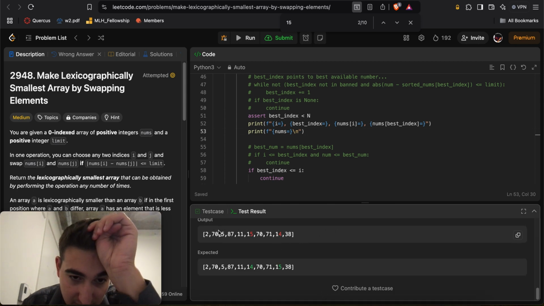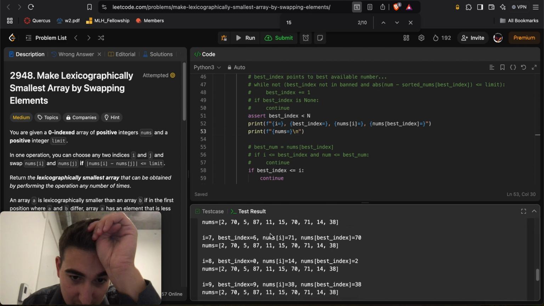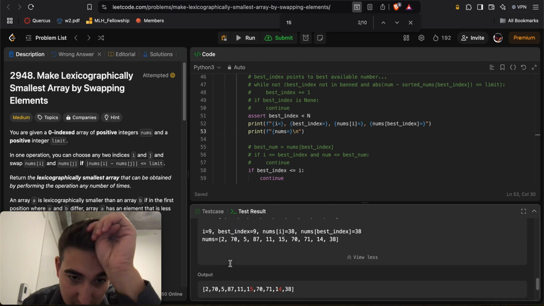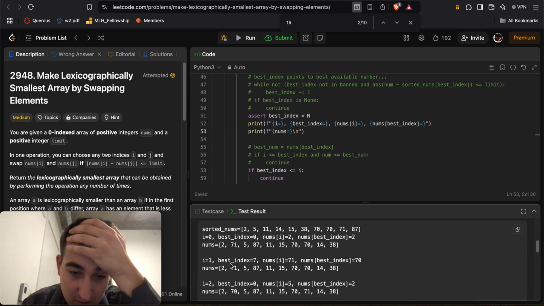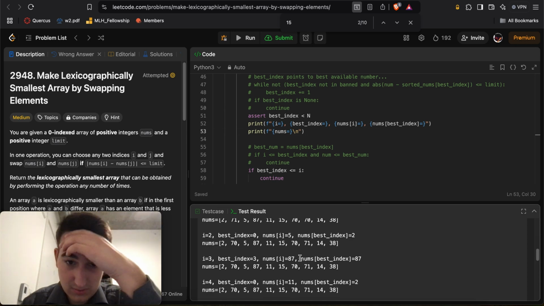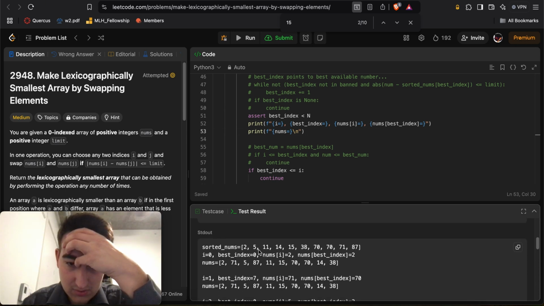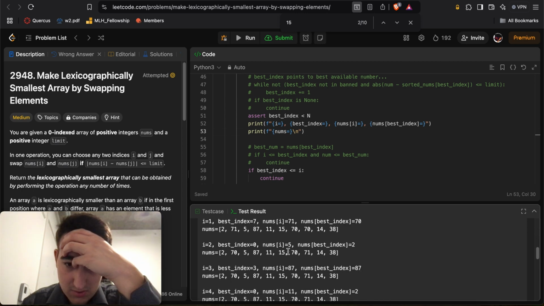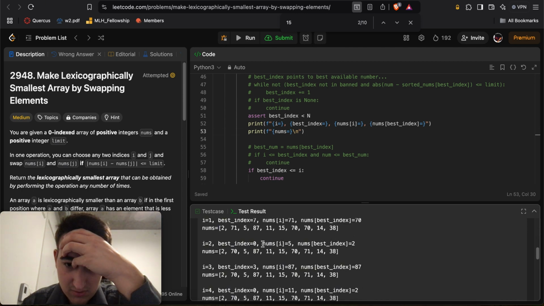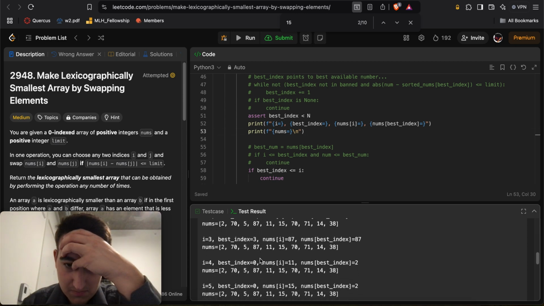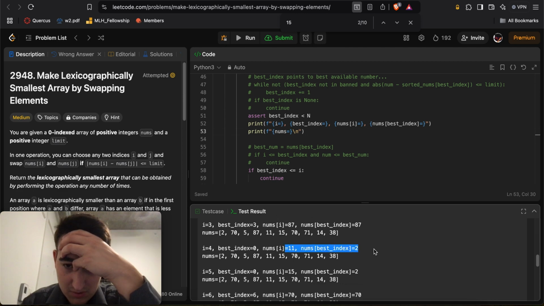Wait, it's literally the sorted thing except 275.87. Yeah, here there were some swappings. Okay. Five and two. Eleven and two.